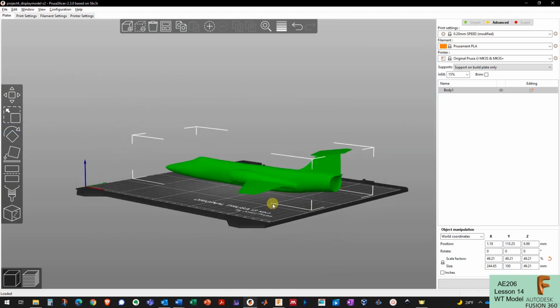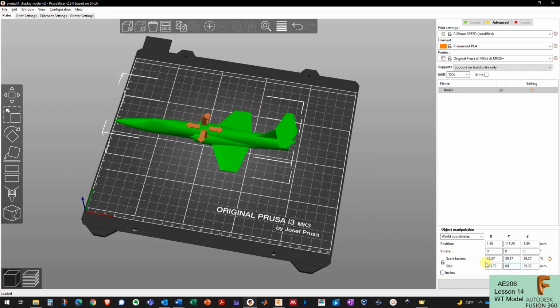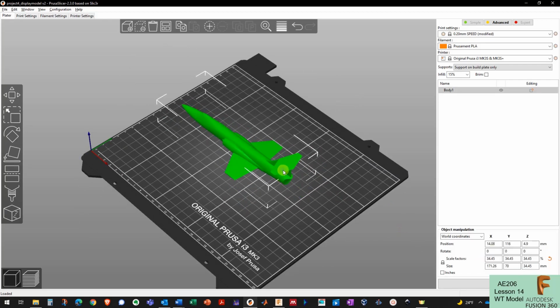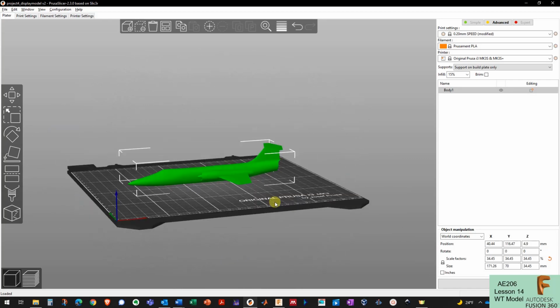So it shrunk it down. That's still looking pretty big for a 3D print, so I'll do 80 millimeters in the Y direction, and yeah, that's going to be pretty big still as well. So 70. Okay, this is something that's more manageable in size and suitable for a display model.